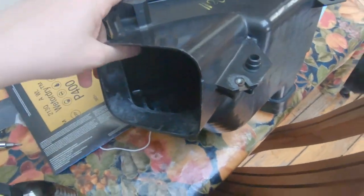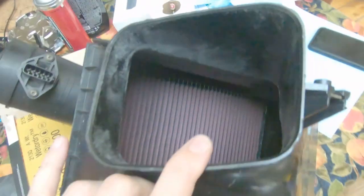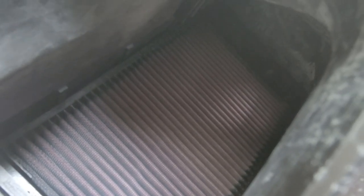We got everything back together. Just did a real basic re-oiling of the K&N. While it doesn't look like it's perfectly smooth by any means, the real point of this was to pick up any turbulence that we were getting on the main airflow paths. I would consider this the main - the main sources of air had large lips. So realistically, if you want to redo this mod, you don't have to use the epoxy if you're worried about that or if it's too much of an undertaking - you don't need to do that.